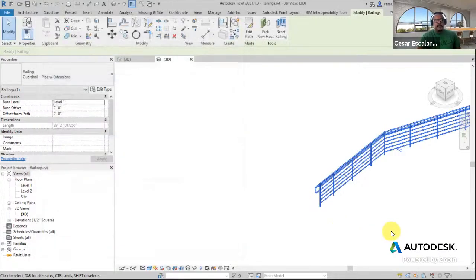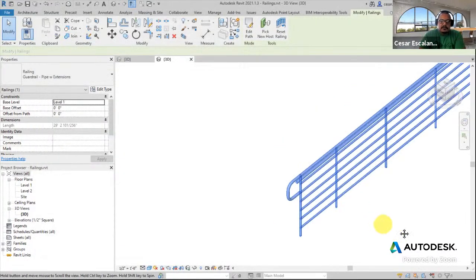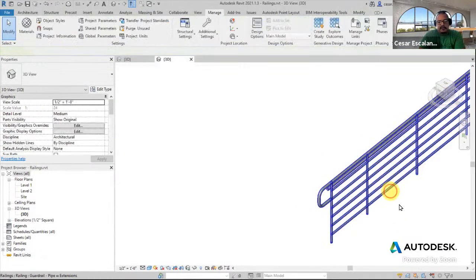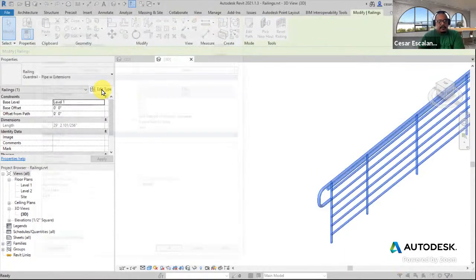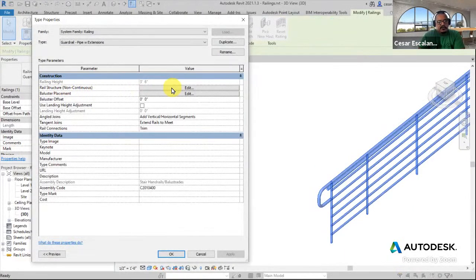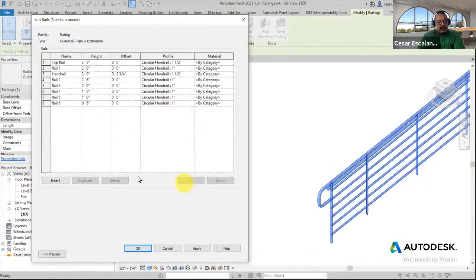assembly. And so just to understand how this is put together, I'm going to select this railing, edit the type, and look at the rail structure. And these are profiles. A profile is a two-dimensional line that is closed. And these are the different heights of the profile extrusions.